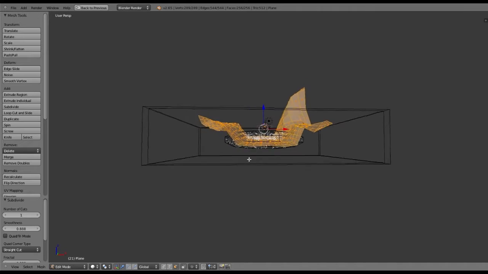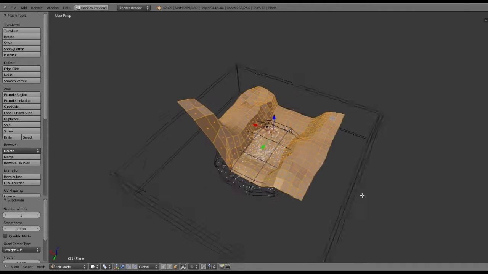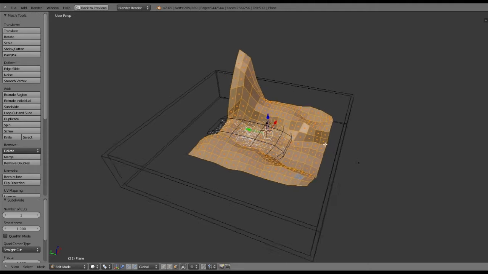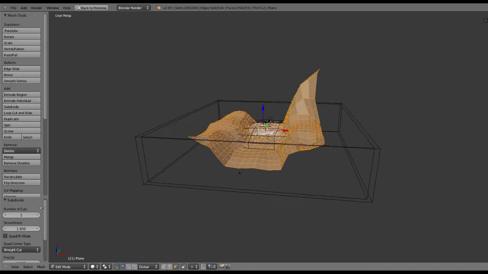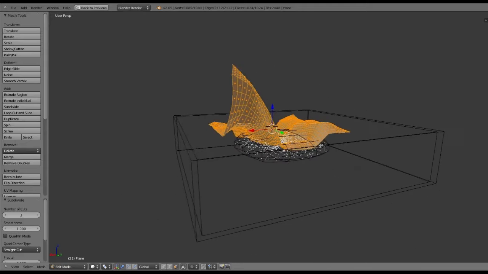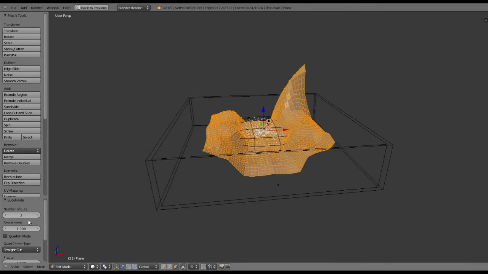It kind of looks a little bit more natural. Since it's only one subdivide, there's only so much it can do. I think 100% right now would work really well, but if we get too much, you can see how that's a little hectic to do all at once. So we'll do it cut by cut.